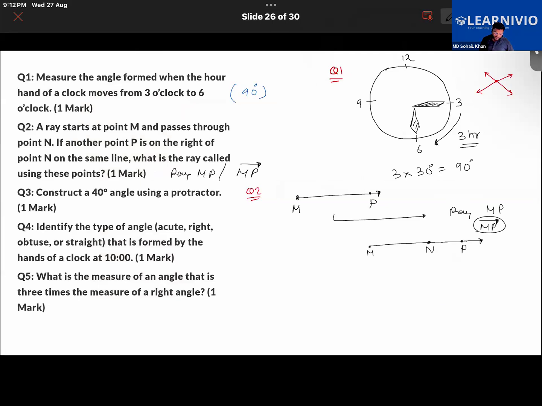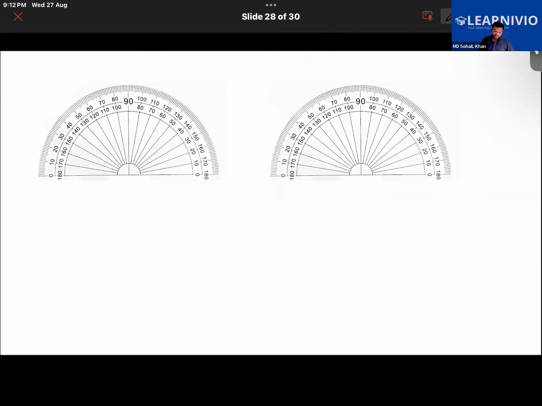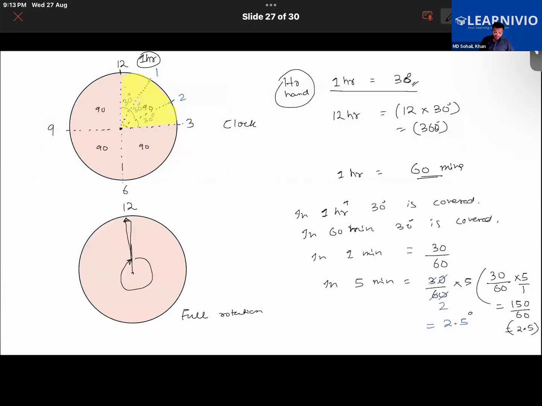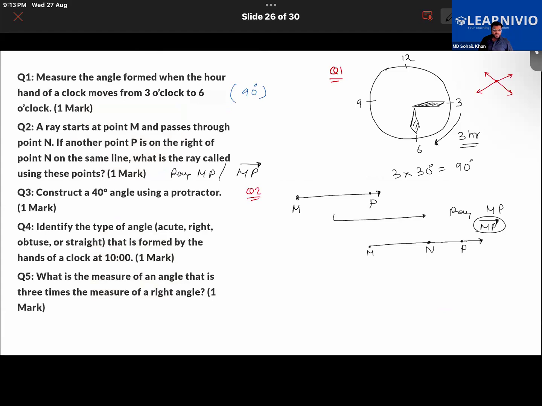Okay, now you guys look at question number 4. We'll be taking the measurement from the right side. 40 degrees, so we'll be taking the measurement from this side. One line you will take from here. That is going to be the vertex. Let's name it as O. And then you will mark a point. After removing the protractor, you will connect these two dots. And there you go. You will name it M, N, or anything. And make sure not to forget the curve. Now you guys do the fourth question.